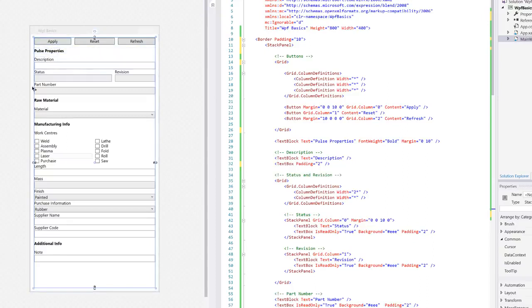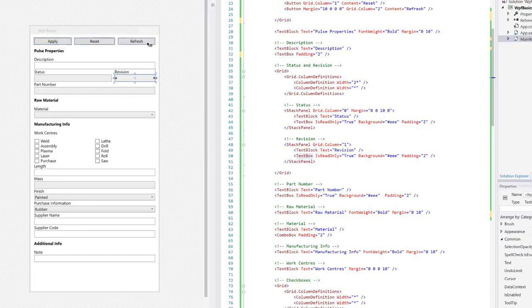So if you're going down or across and you're not trying to fill a set size, like these buttons want to be all of the width but divided equally, if it's just stacking down to an unknown size, just stack down until you've got as much as you need, then it's a stack panel. If you want to fill an area, like the whole area, or split the area into sections of specific proportions, like 2 to 1, or 1 to 3, or 1 to 1, then you want a grid.